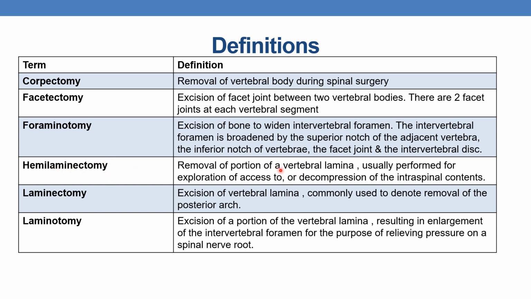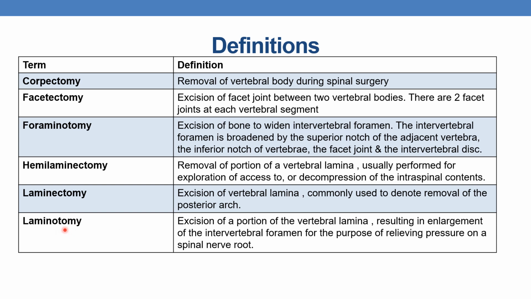Removal of a portion of vertebral lamina, usually performed for exploration of, access to, or decompression of the intraspinal contents. The next term is laminectomy, excision of vertebral lamina. Hemilaminectomy means removal of a portion of vertebral lamina, whereas laminectomy means excision or removal of vertebral lamina, commonly used to denote removal of the posterior arch.